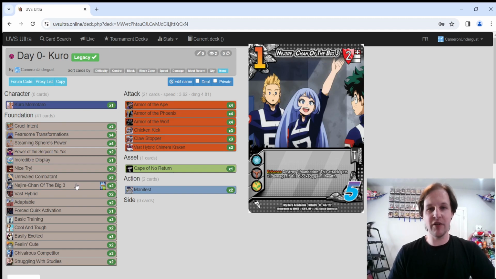And then we have Nejire-chan of the big 3, a 1/5 with a +2 high block. Says enhance, destroy 1 foundation. This attack gets +1 damage. If it's blocked, gain a health.